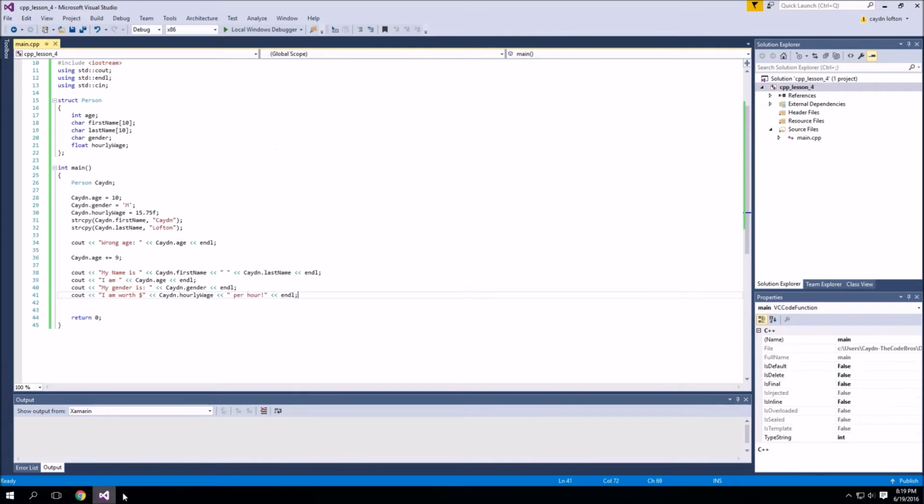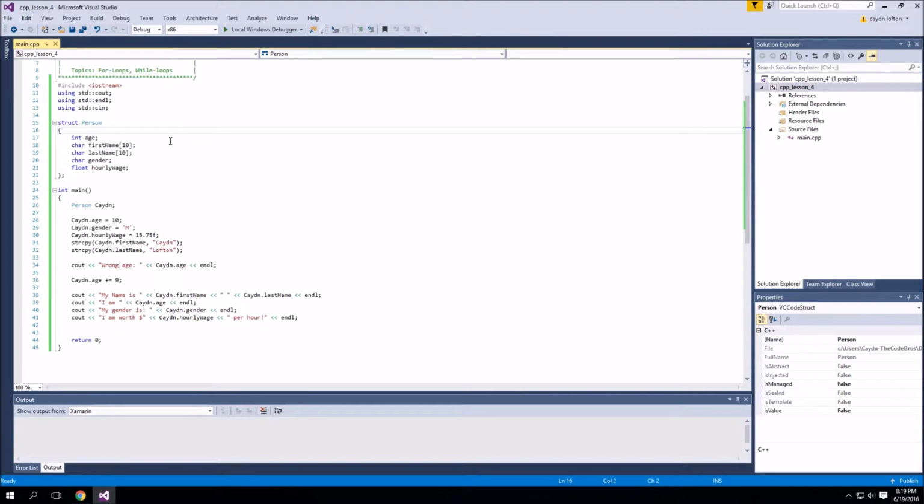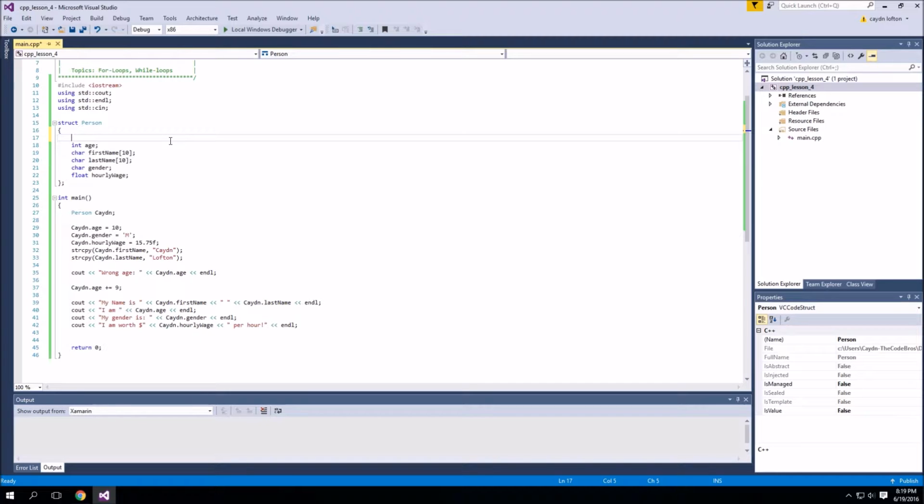Perfect, so let's take a look at some code. This is last week's code we have over here, and what we're going to start off by doing is making an array of this person data. So we're going to have multiple people. I just want to make the unique ID that each of them will have. Say two people have the same first name, say they're named Tim. This unique ID will let us identify which Tim is who, without needing the last name to check their age or anything like that. You could base it completely off ID.